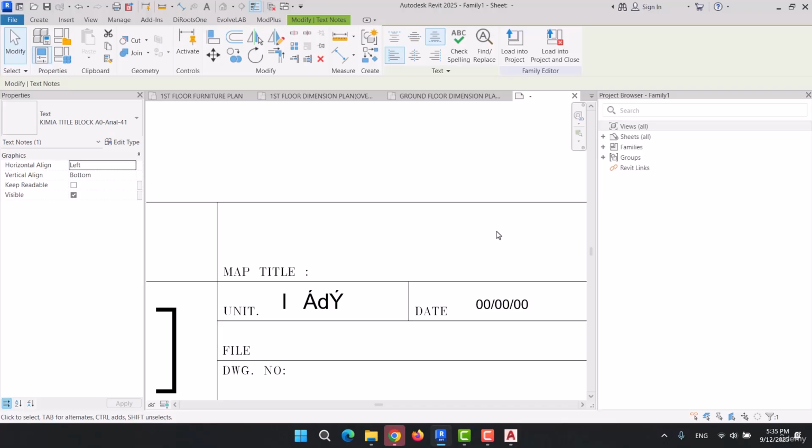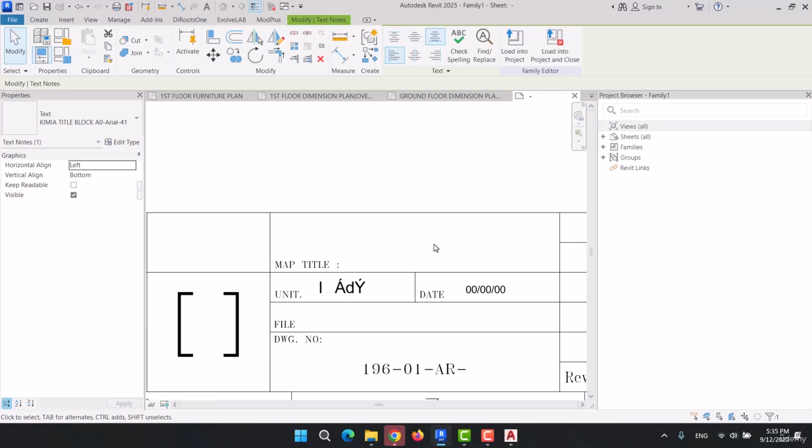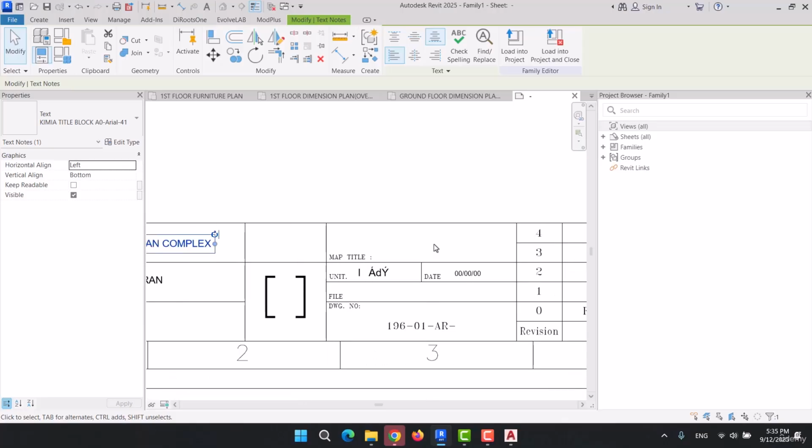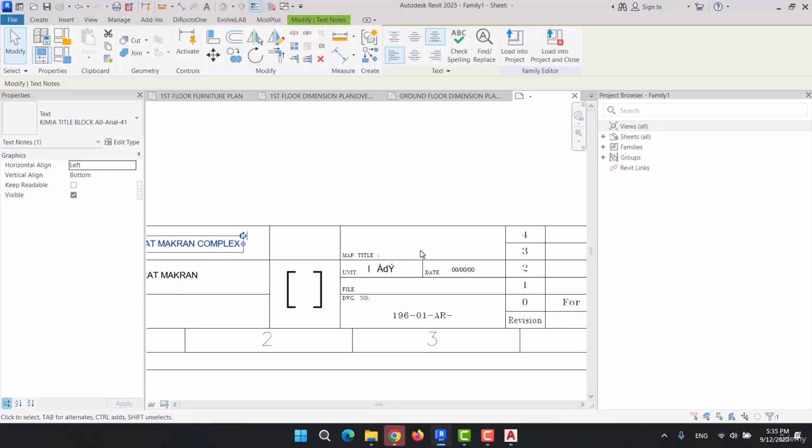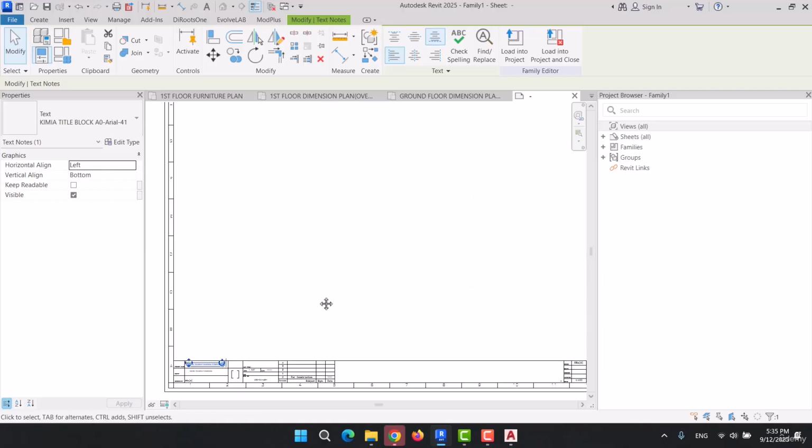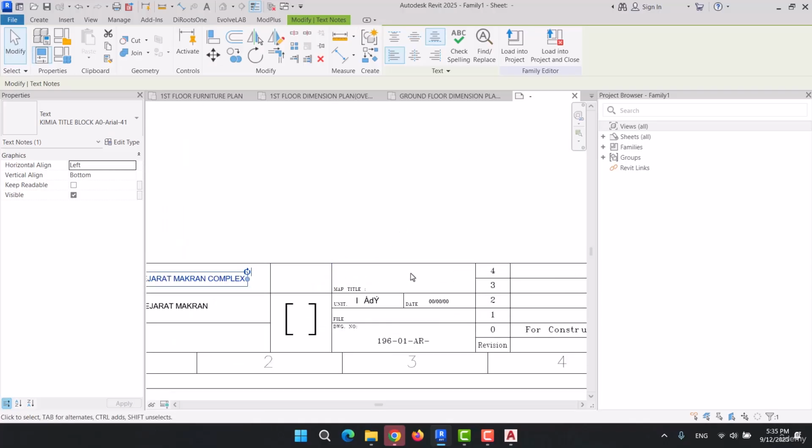As you probably know, if we want to use a different text in the project, we have to use a label here. Instead of a text, we have to use a label. Basically, when you want to create a project sheet, a series of these titles must be labels. A series of them must be text, those that do not change in different sheets.